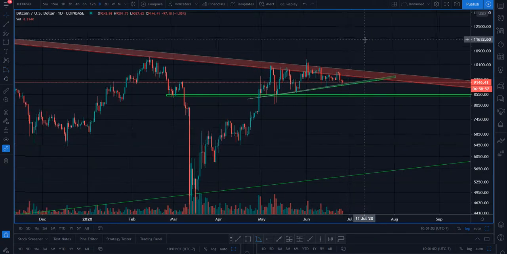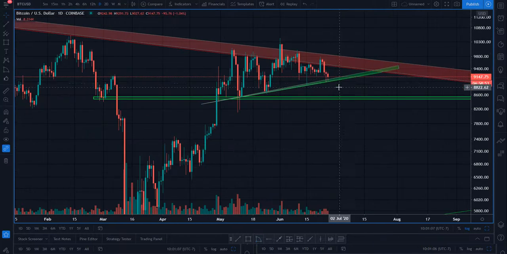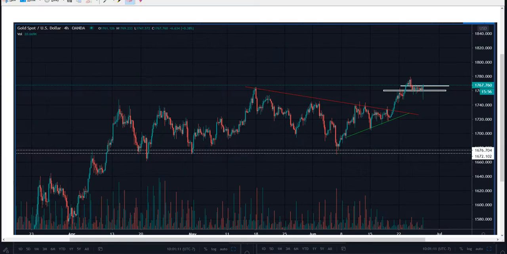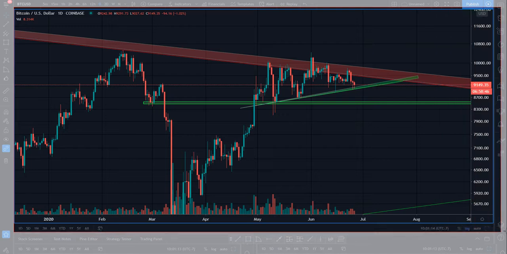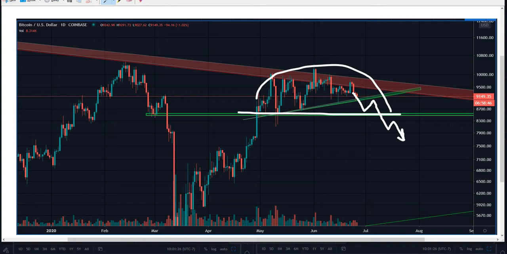So we're now in a pretty tight squeeze. I don't personally want to be entering until we break out of the squeeze to the downside. Your first option, in my opinion, let's just get a snip. So you got two options for short exposure in terms of BTC. If you are expecting the overall risk-off sentiment to continue, if you expect this to roll and then break to the downside, you got two options where you could be looking for short exposure.